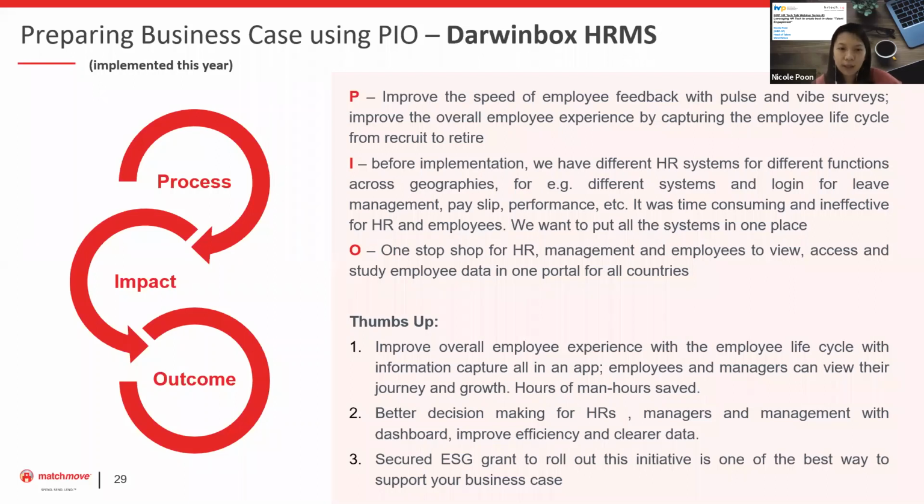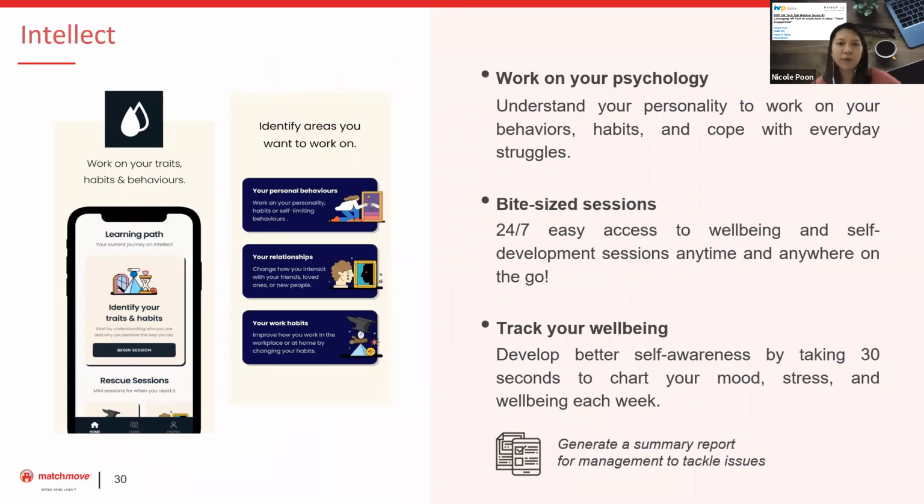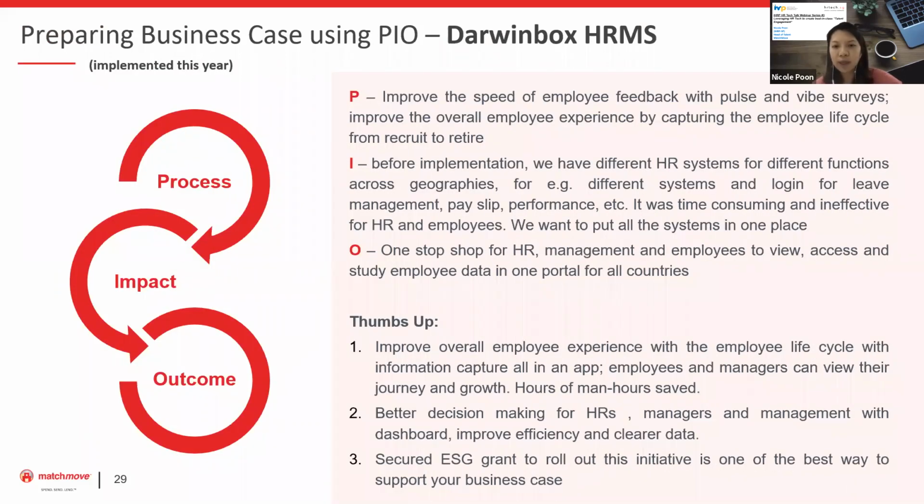And the impact, it was clear, easy to show how a singular system that collects, compiles, and reports all this information will reduce man-hours wasted doing manual work. And the outcome, with the ability to pull our company organization chart in 1 minute, it was immediately clear to management how a unified system massively improved data collection, presentation, and decision making for managers and for employees. It became so much easier to analyze and review employee performance and development across data points. Next slide, please.